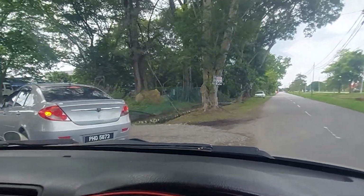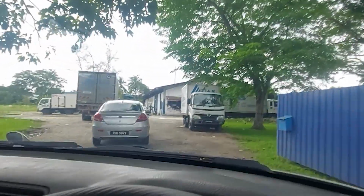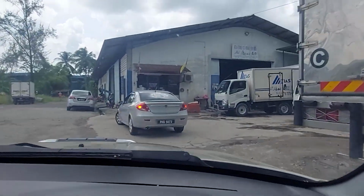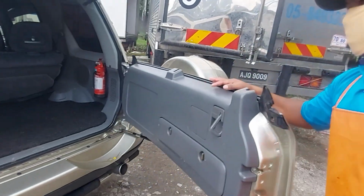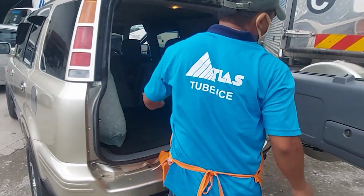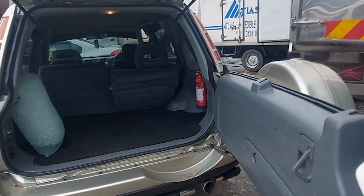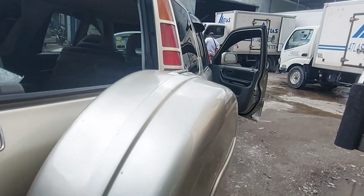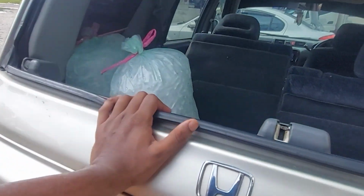Finally here at the ice factory, at last, edible ice. Alright, let's go get some ice cubes. The ice cubes are at the back there. I hope you can see it. So all that's left is for me to go home and get into the ice bath. Can't wait for it, guys.